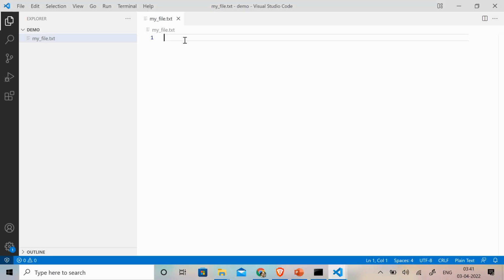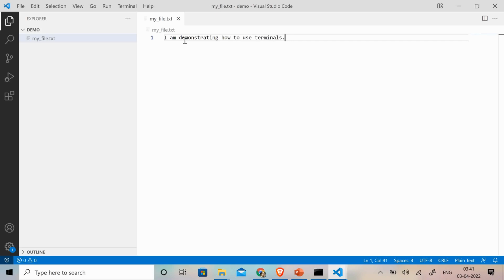And as I said, a code editor is basically just a specific kind of text editor, right? So I can write something like, I am demonstrating how to use terminals, and save this particular file.